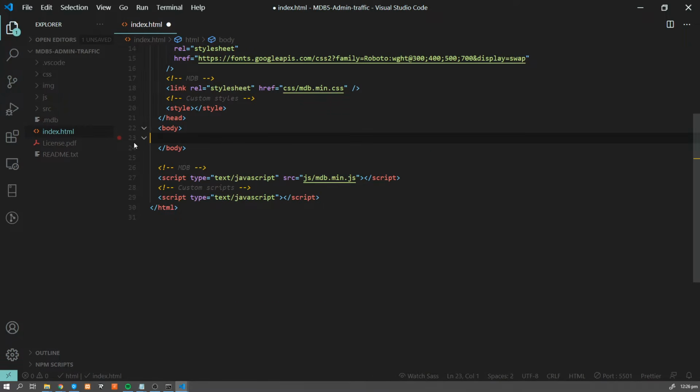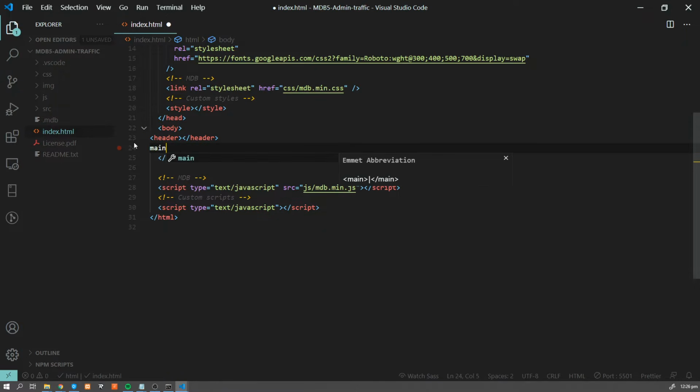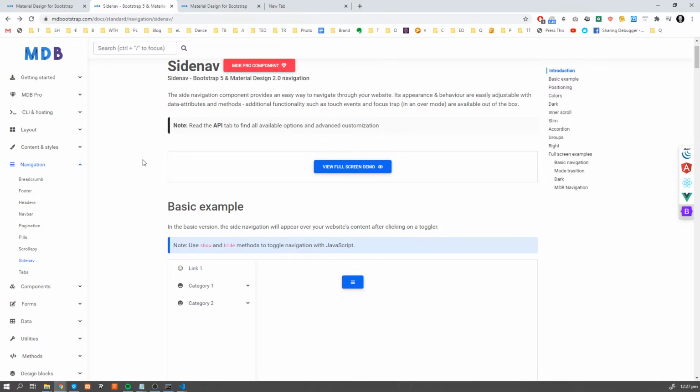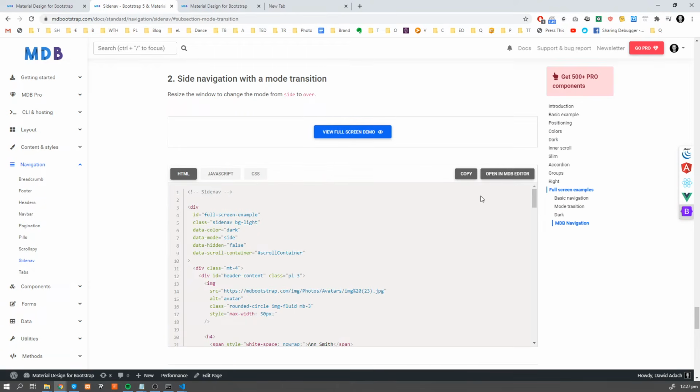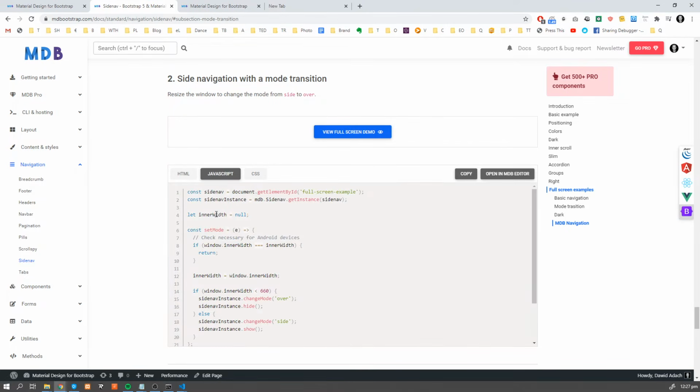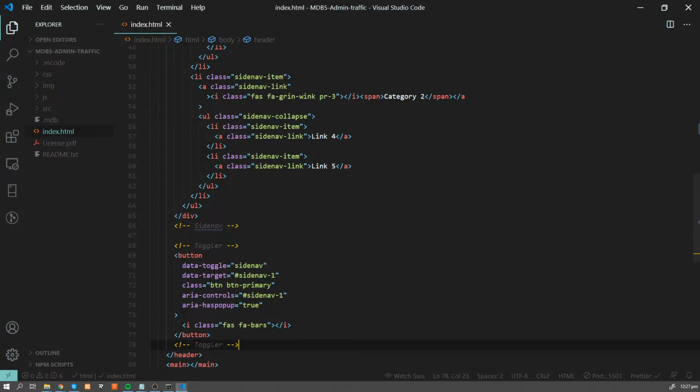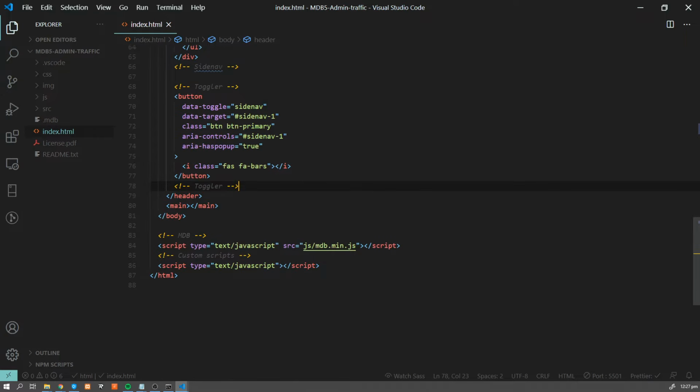Actually, I'm gonna create this first, so I'm gonna have header and I want to have main part. So let's paste it into header. So what I'm gonna do now, I'm gonna go to mode transition because we want our nav bar to hide on the smaller screen. So I'm gonna get the JavaScript part from this example, Sidenav navigation with the mode transition. I'm gonna copy that. I'm gonna get back to our code, go to the script part.